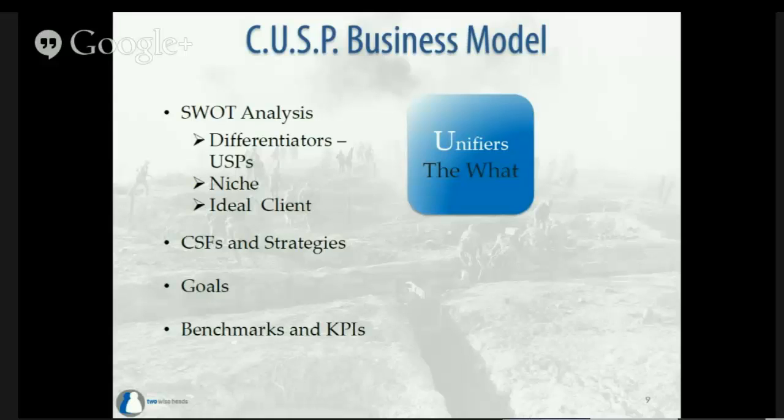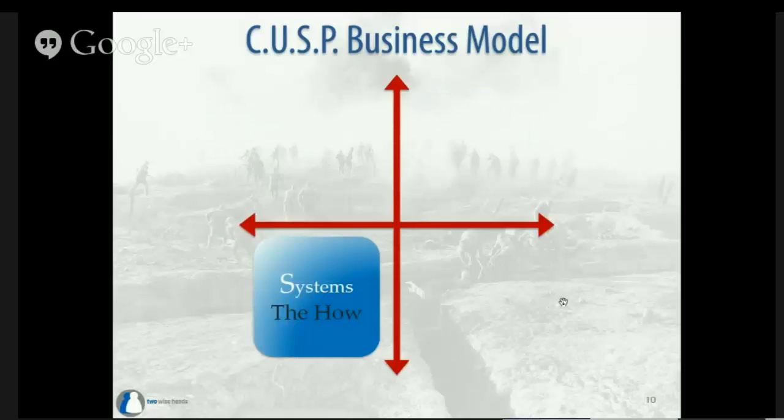Thanks, Rob. So, okay, now let's move on to the third quadrant, the systems. Okay, so this puts the what into the plans and develops the processes that need to be followed. These systems show how you will achieve the goals and the objectives that have been set in the previous section of the model. This is where we break down the strategies into action plans to deliver the results.